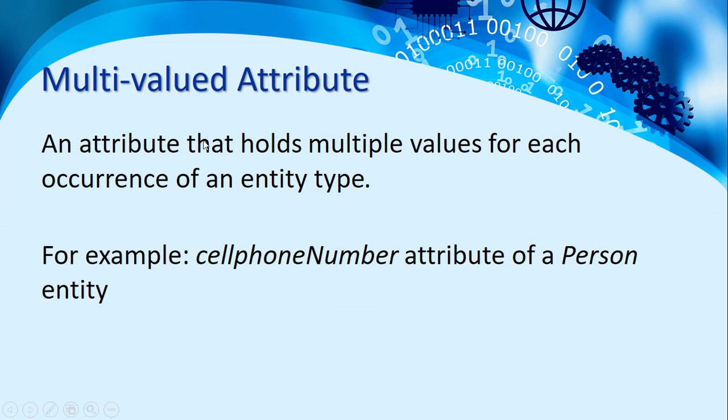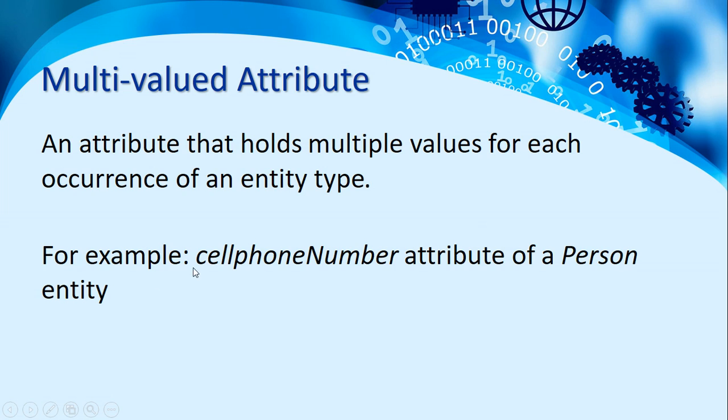Okay, so we also have multi-valued attribute. Kung may single, merong multi, marami. So it's an attribute that can hold multiple values. So the most common example for that is cell phone number, di ba? Kasi pwede man na we can possess one or more contact number, cell phone number, di ba? Kasi yung mga cellphones natin use mostly dual SIM naman, no? So pwede tayong magkaroon ng maraming contact number. So itong cell phone number, this is an example of a multi-valued attribute.